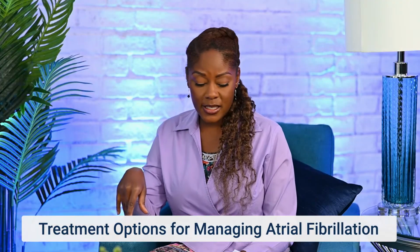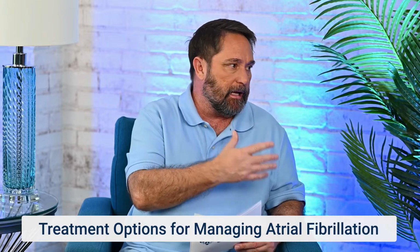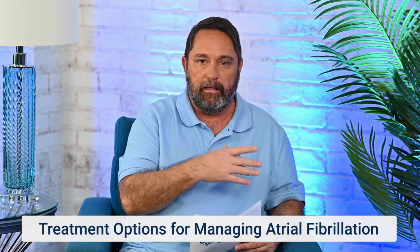So simple. CoQ10 is next. Coenzyme Q10, ubiquinol form, so simple, has been used for decades to stabilize and normalize arrhythmias. Just fantastic. And if you have other risk factors like heart failure already, hopefully you've already talked to your doctor about CoQ10 and you're already on it. To be honest with you, there should be other nutrients that maybe we don't have as much evidence for like the A, the C, and the E, and D, and CoQ10. But they're just good heart nutrients.